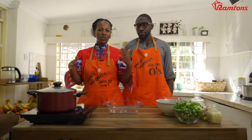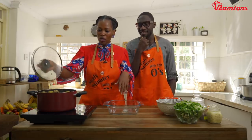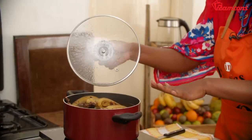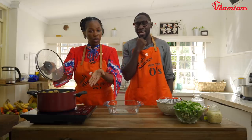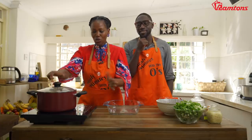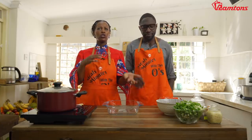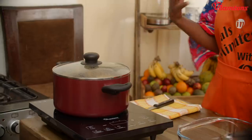There are multiple ways of making this. This is easily one of the easiest ways. You boil your Matoke with the leaves, with the magandas, until it's ready to be eaten. And then once you're done, you switch it off. How long does it take to boil? To be honest, it all depends on the Matoke, depending on where it's grown.